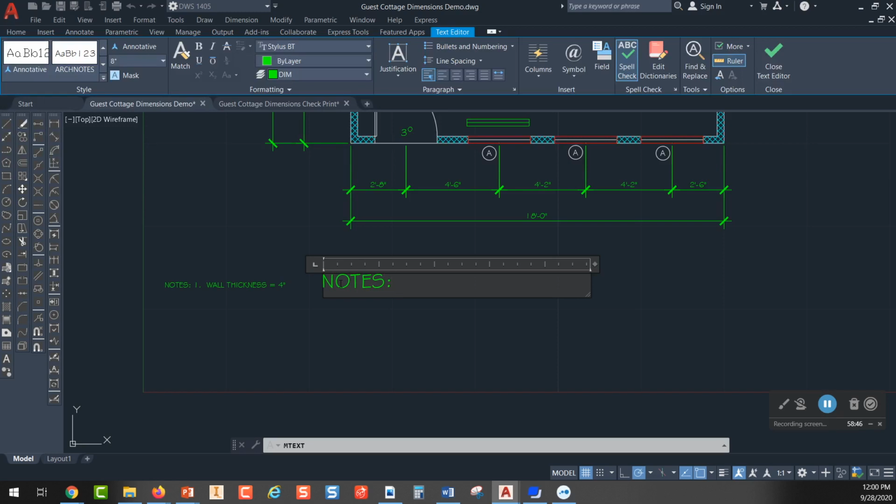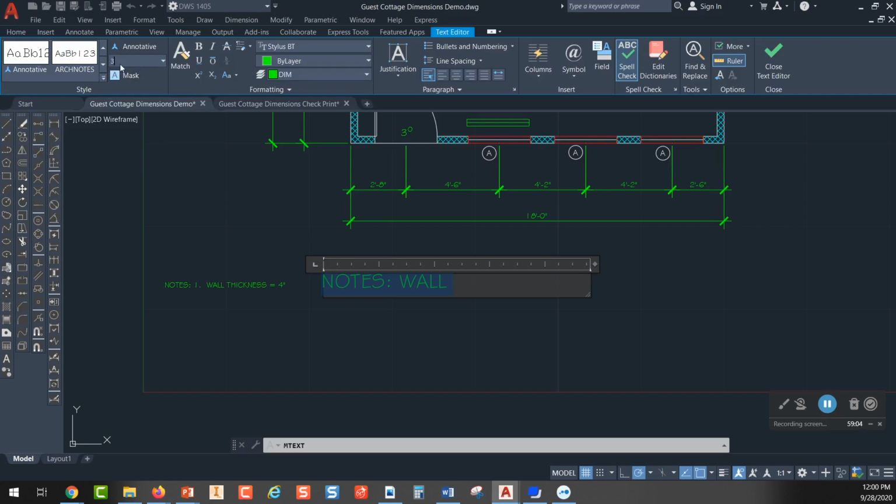And a colon and a space, and then I would type wall thickness and so on. And here's the deal. You highlight all that text, and look right up here. Well, mine says 8 inches. So what I want to do is pick in there and type 3. And I want to make sure it doesn't put 3/8 in.